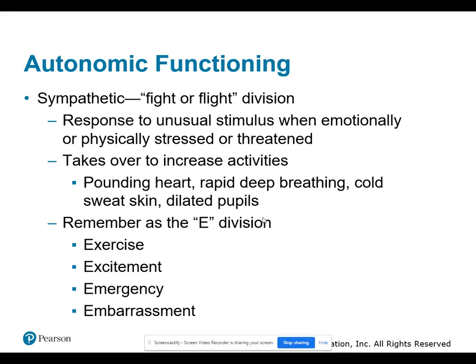It takes over to increase activities that will help you in situations where you are emotionally or physically stressed and threatened. Examples are a pounding heart, rapid deep breathing, cold, sweaty skin, and dilated pupils. One way to remember what the fight or flight division does is to think of it as the E division, which stands for exercise, excitement, emergency, and embarrassment. Think about what happens to your body when you exercise or get excited, whenever there's an emergency, or even when you're embarrassed. Your heart pounds.